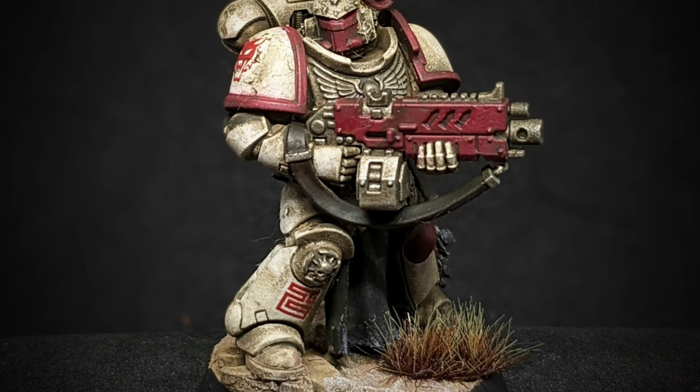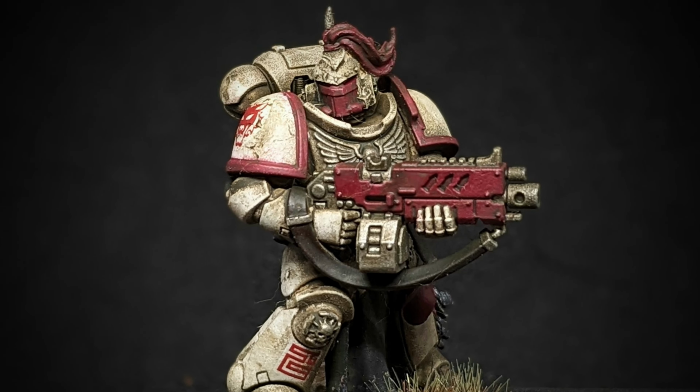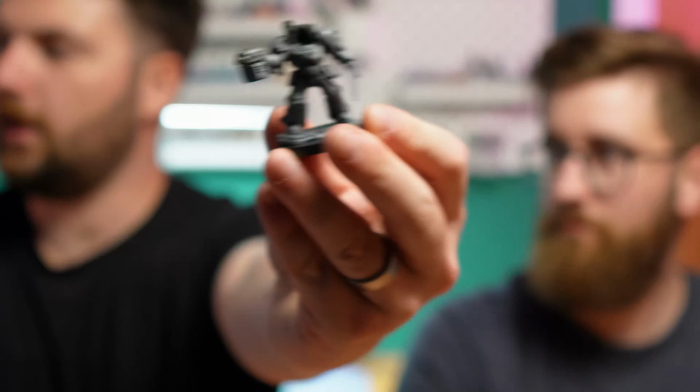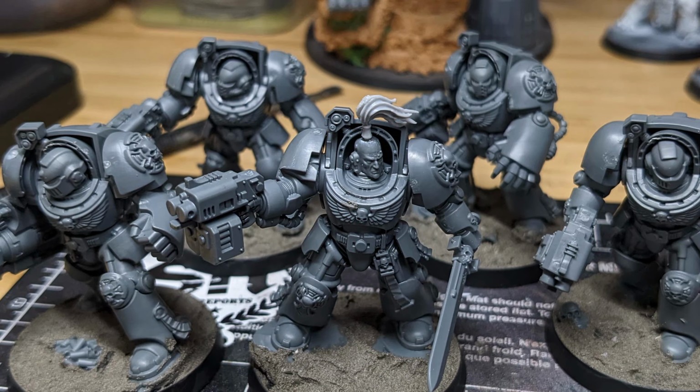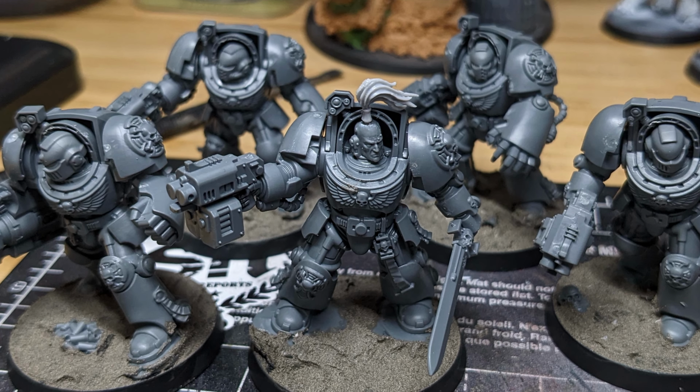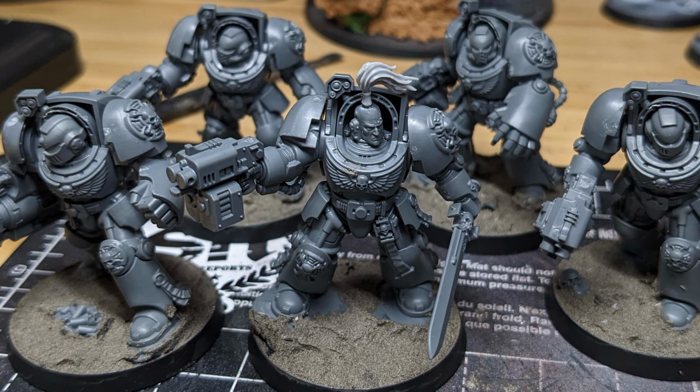Last but not least is the Terminator kit. These go together like a dream, an absolute dream. I cracked out these five in maybe 15 minutes. They are rapid, absolutely rapid. I mean, you didn't put heads on them. I didn't put heads on them, but who's counting?